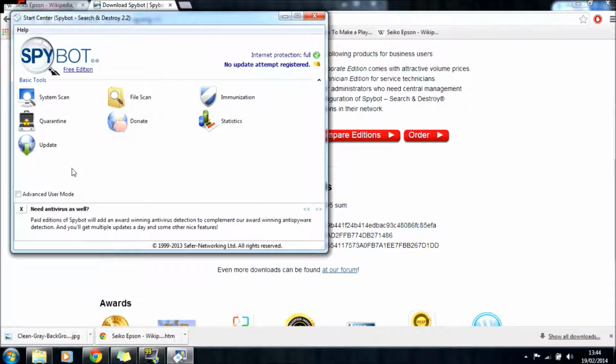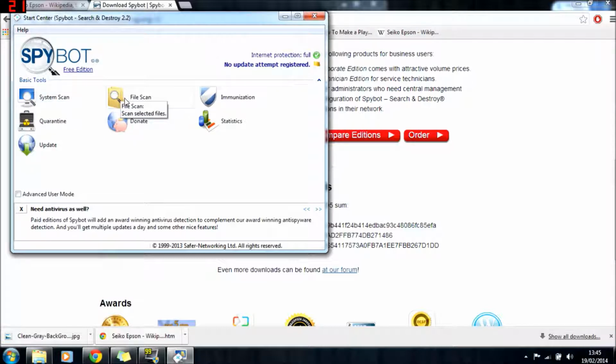So what this does, it basically runs in the background all the time. When you download things or something tries to connect to your PC, this will basically intercept it, scan it, and decide whether to let it go. Then you can obviously initiate system scans and file scans.